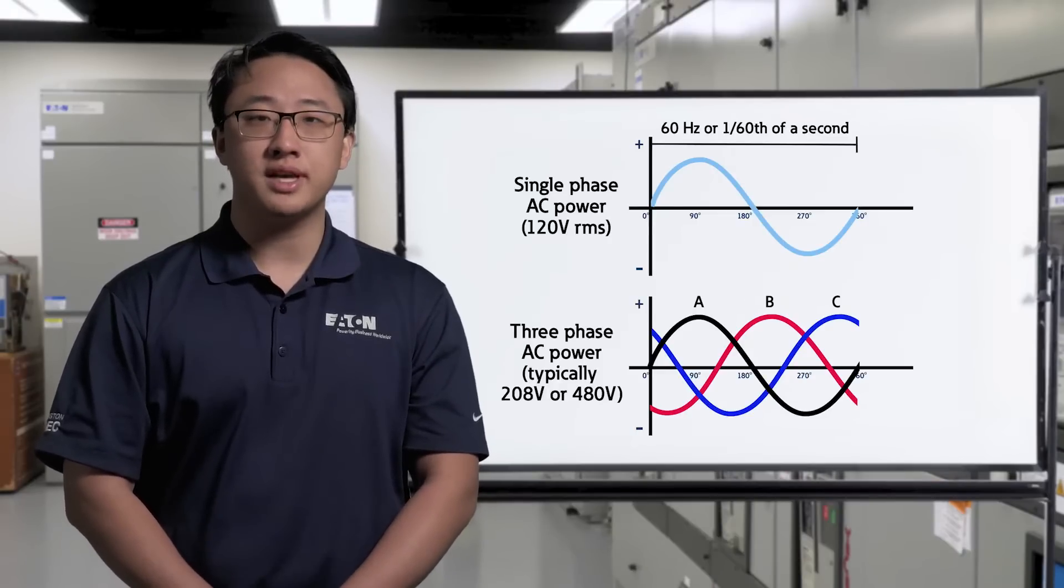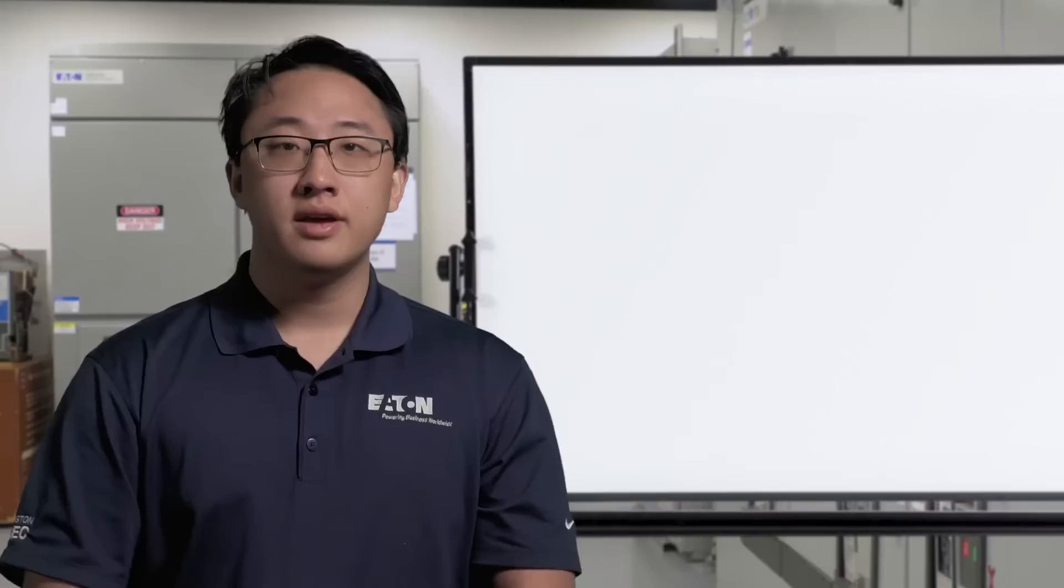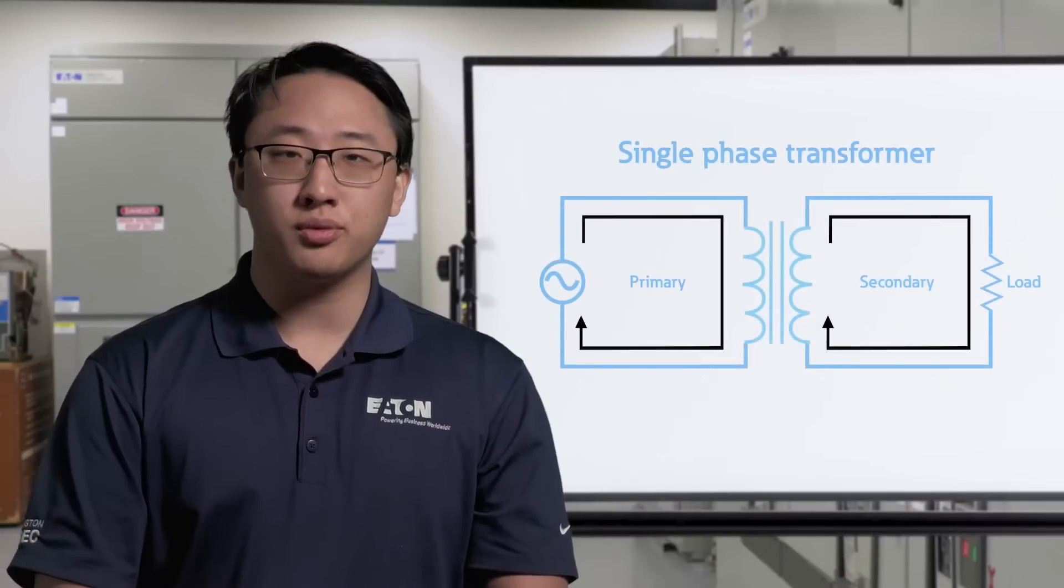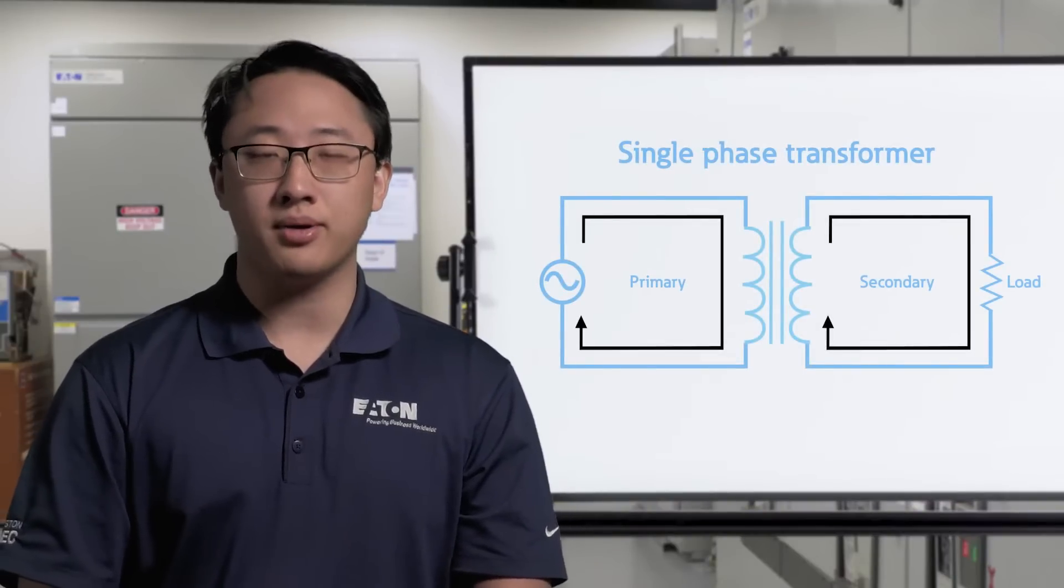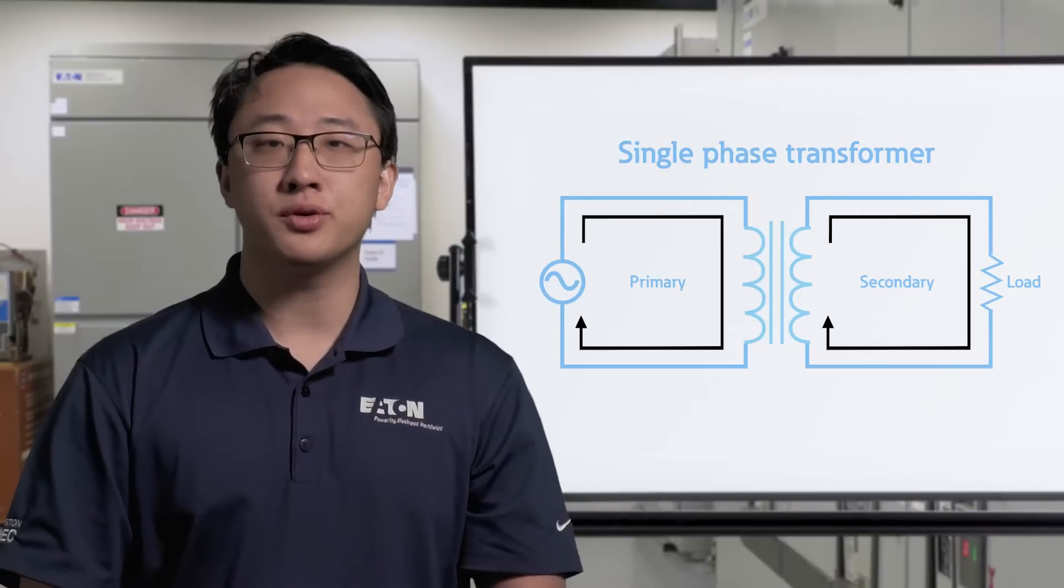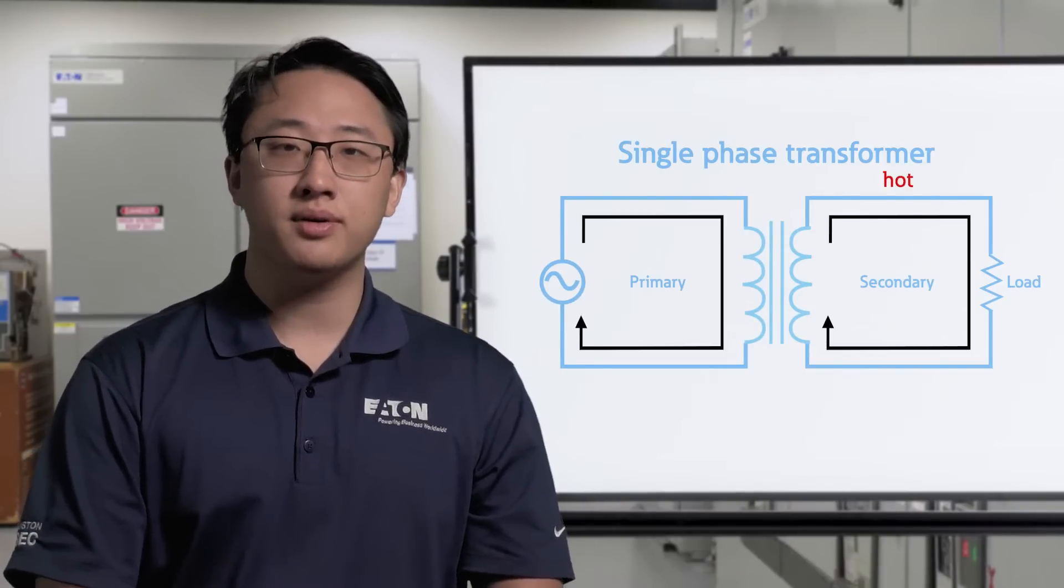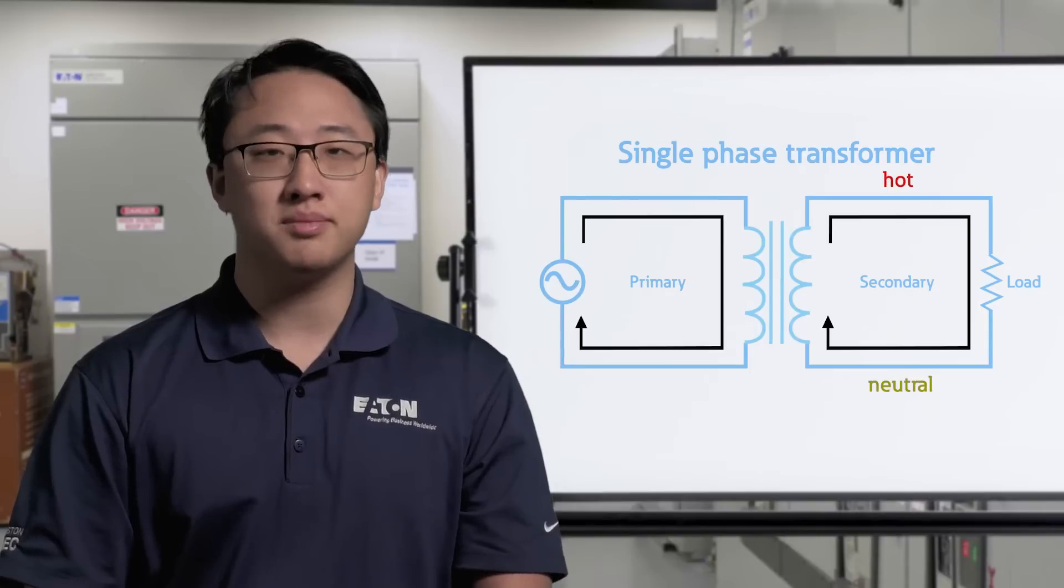Different system types require different sorts of wiring, so let's take a look at some simple schematics. Here's a simple single-phase transformer that would provide a single-phase source of power. Current must flow in a loop out of the transformer and back to it, so to feed a load we need two wires: a hot that serves as the incoming power and a neutral that serves as a return path to complete the loop.